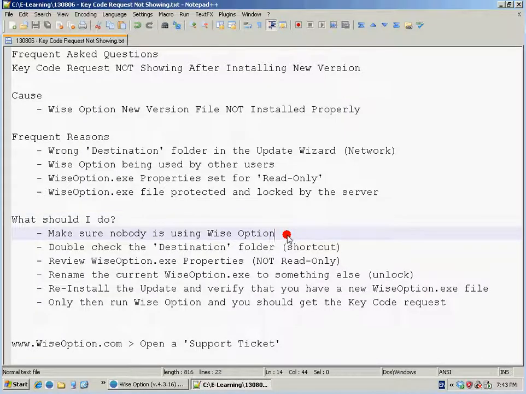If you already did everything described in the video, probably you already made sure that nobody's using the program. It's always good to double check that, because although in the network you say please close, somebody will say they will close and forget, gets distracted with a phone call or something. So make sure yourself that all the terminals don't have the program running, because that's going to lock the file for sure.